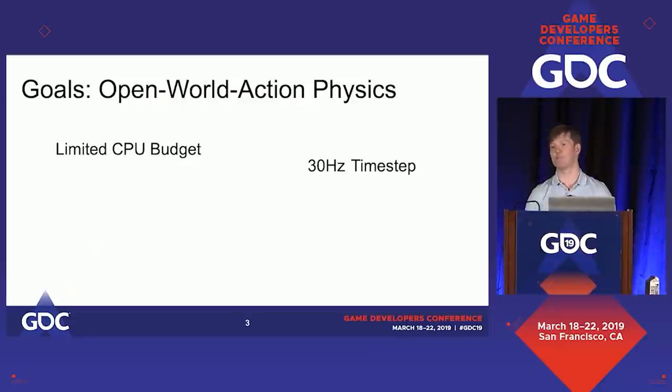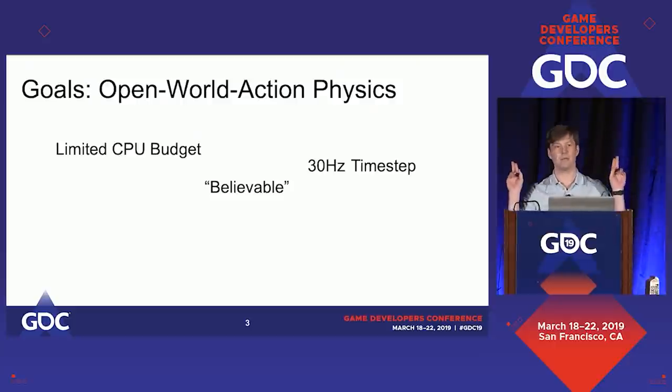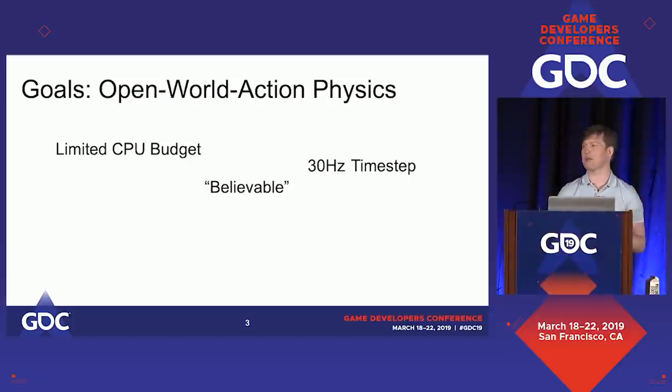Alongside that, we're running our sim at 30 hertz. Unlike a dedicated driving game, we're going to have a limited frame rate. We want it to be believable. Now, this is in quotes, because obviously we don't want it to be actually realistic like a driving sim, but we do want cars to feel like they behave like cars.